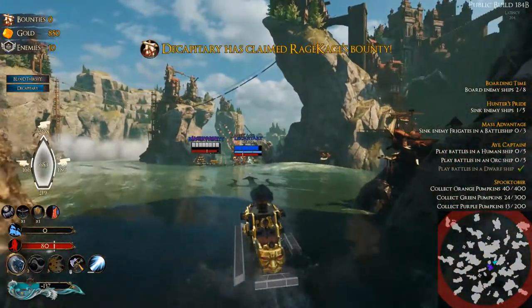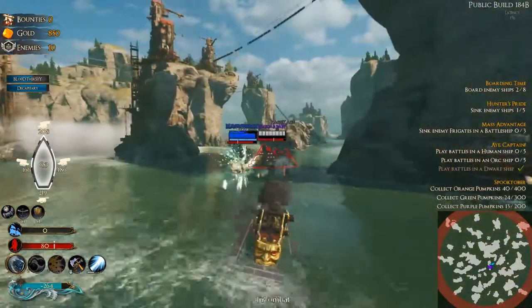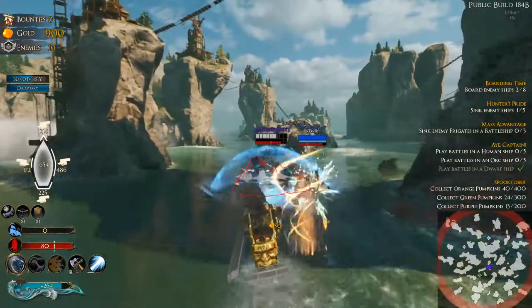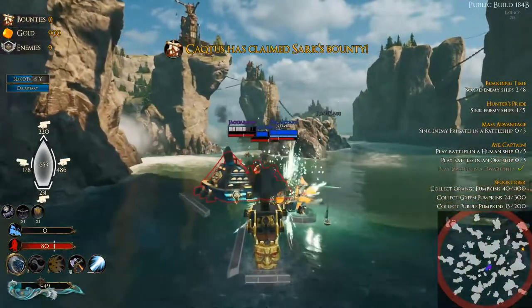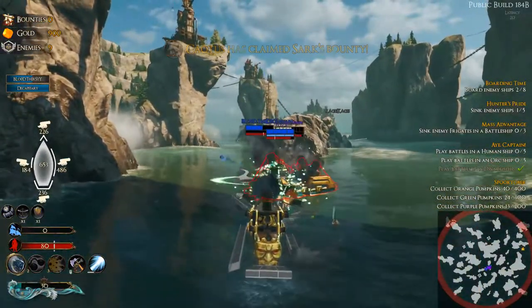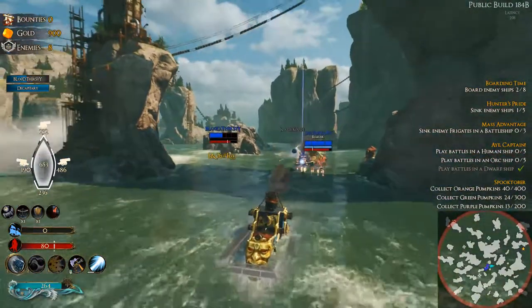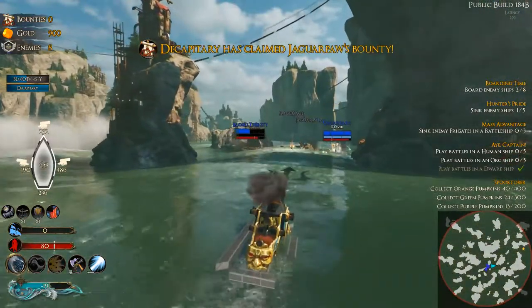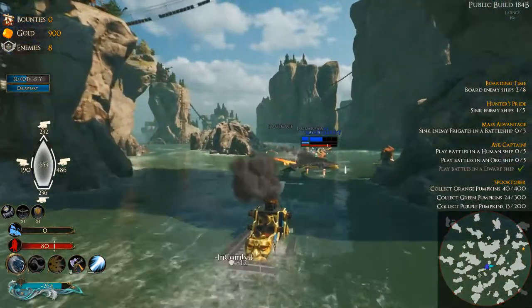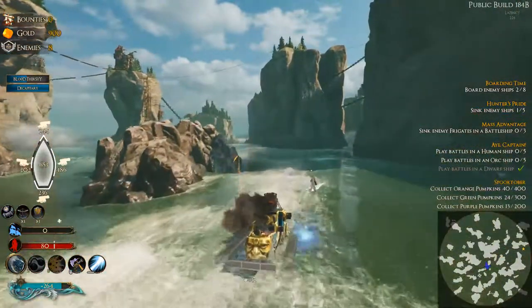Hey, that was us. We did something. Okay, we ram the Jaguar. I want to go forward again. There we go. That's what's supposed to happen. Excellent. We take down a whole team or just two-thirds of a team? We took down a lot of a team there.